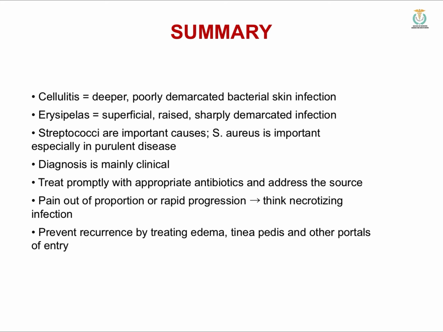So, to conclude, whenever you see a patient with a red, warm, swollen, and painful area of the skin, don't immediately assume that it is a simple cellulitis. First, assess the morphology and border, then ask about the onset and progression, and look for a portal of entry such as a wound or a fungal infection. And also assess for systemic symptoms. Then ask yourself, could this be cellulitis, erysipelas, DVT, contact dermatitis, or something more dangerous such as a necrotizing infection? The most important clinical message is that cellulitis is usually deeper and poorly defined.